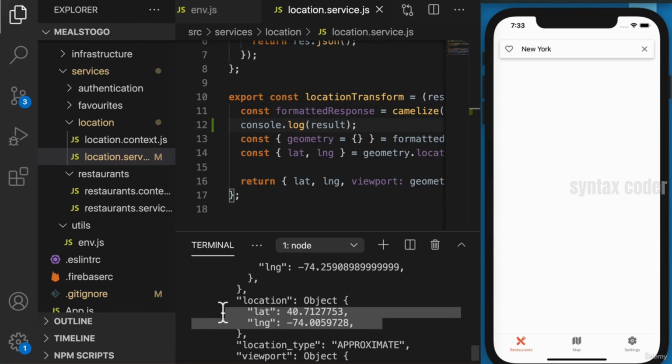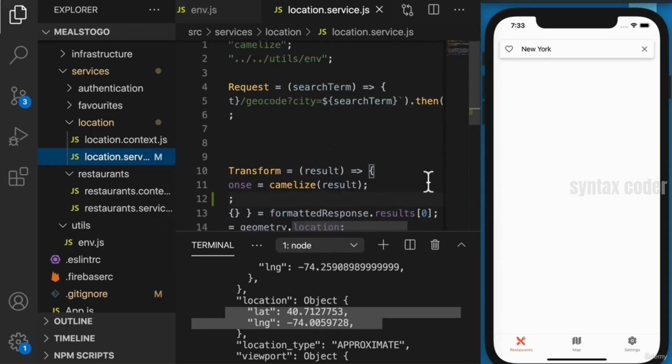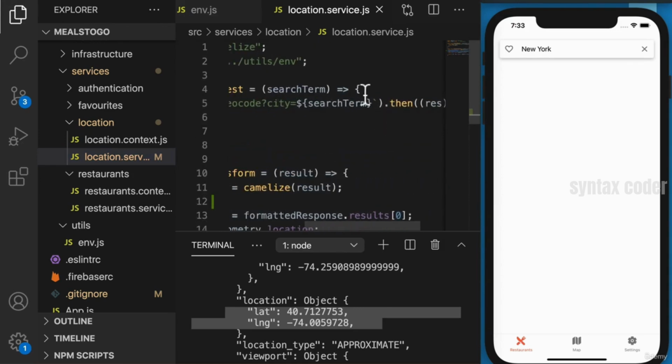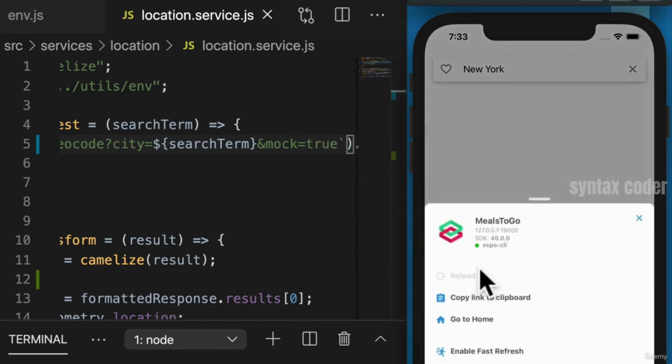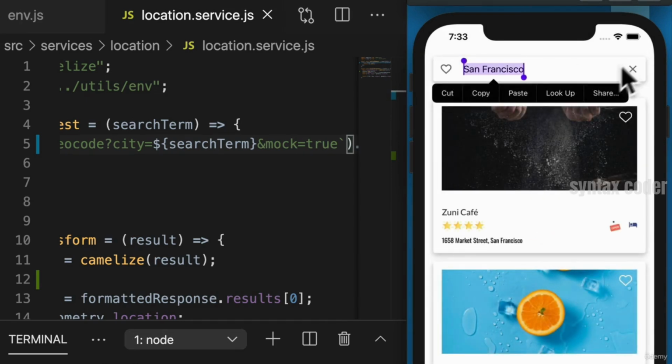It's just working because we're not currently running our location service right here against mock. Now, the way that I can prove that is if we said over here mock is equal to true, well now, if we reload our app, what we're going to see is that when we fill in San Francisco, it works.